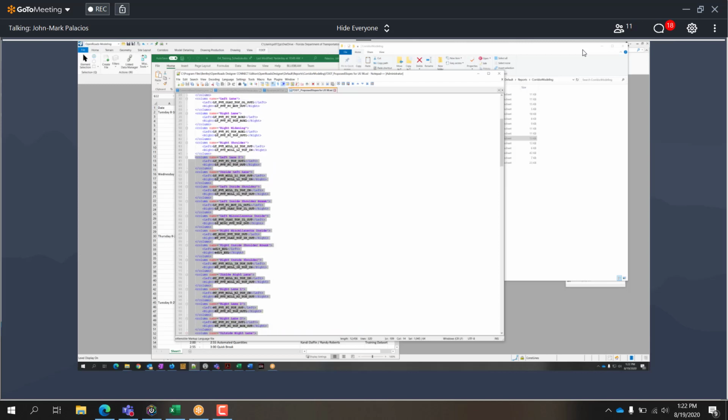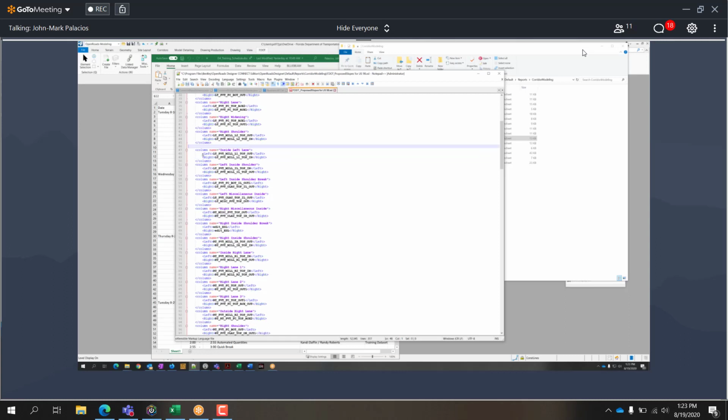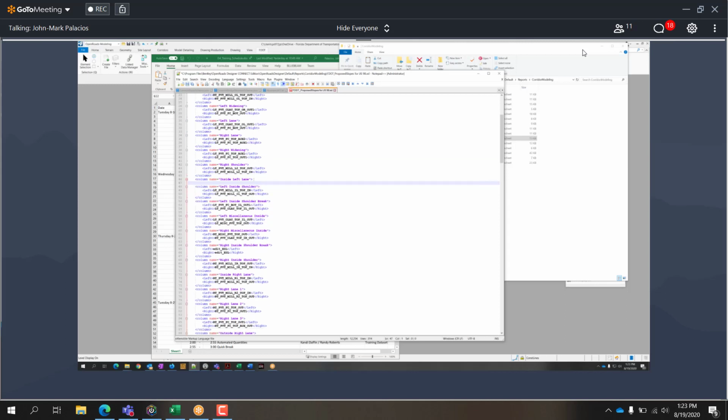When you delete, or when you highlight anything, you just need to go from the opening angle bracket, where it says angle bracket column, to the closing angle bracket slash column. So if I just want to delete just one, I can go like this. As long as I got that whole section, it'll be fine. I don't need to worry too much about white space. An extra return won't make a difference, but don't do something like that because that'll break the file. It won't work right.